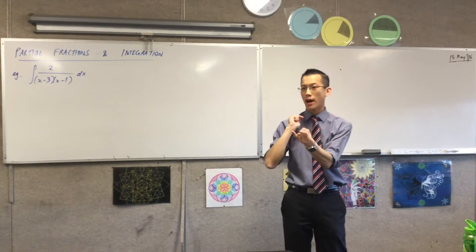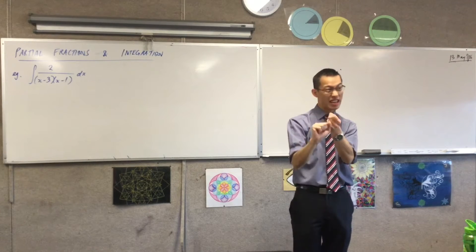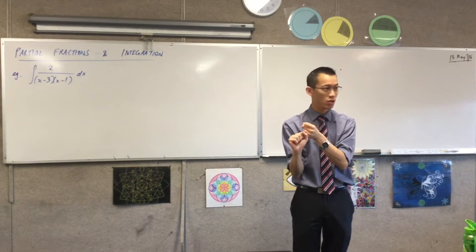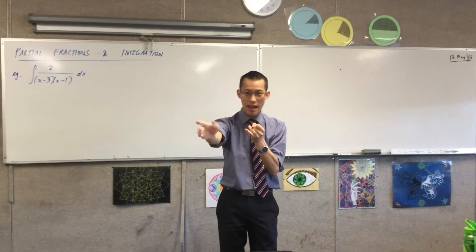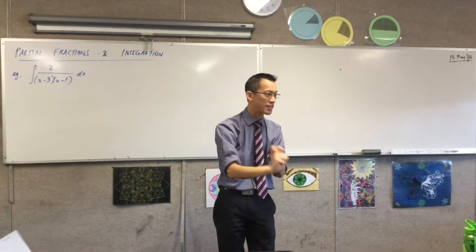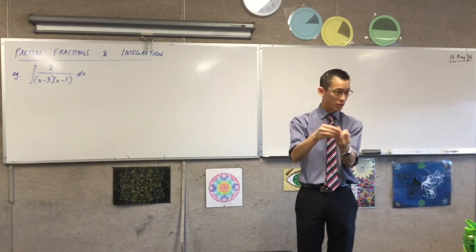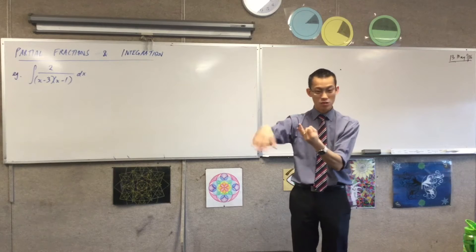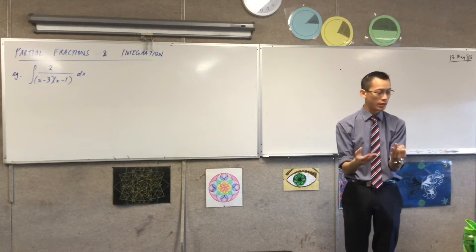So the kinds of things we looked at are integrals that involve trig identities, regular trig identities. What identities can we use? Double angle, the Pythagorean identity and all its versions. You can use those in a whole variety of contexts. In extension one, you'll often be given a clue. In our context, you should be able to work out which one it is.